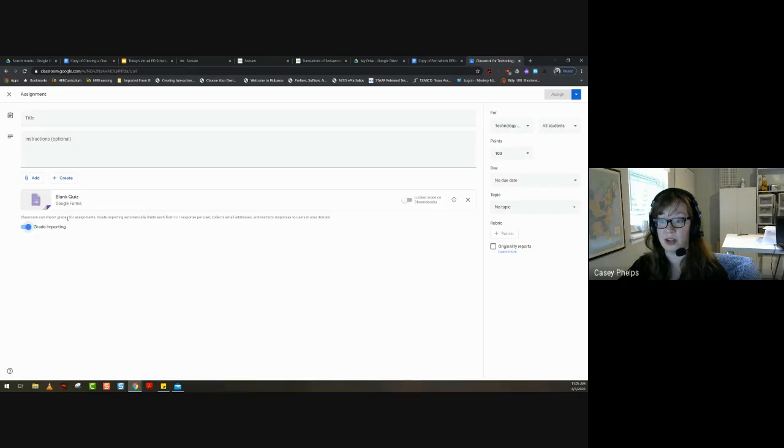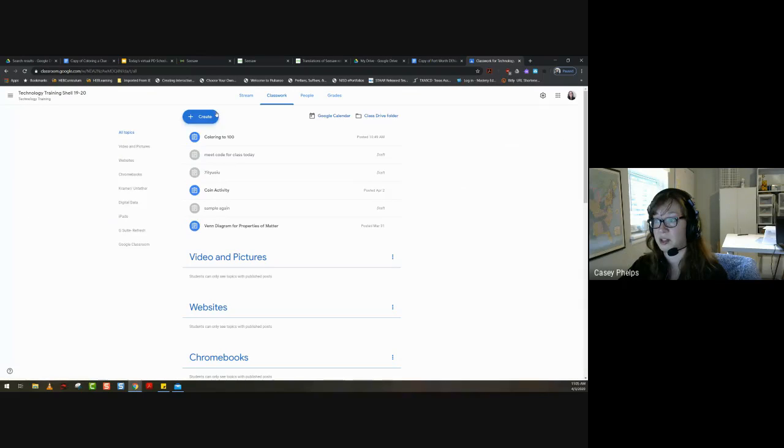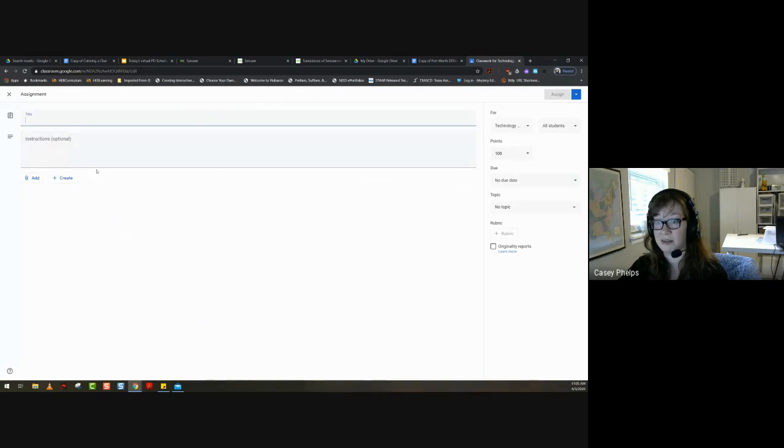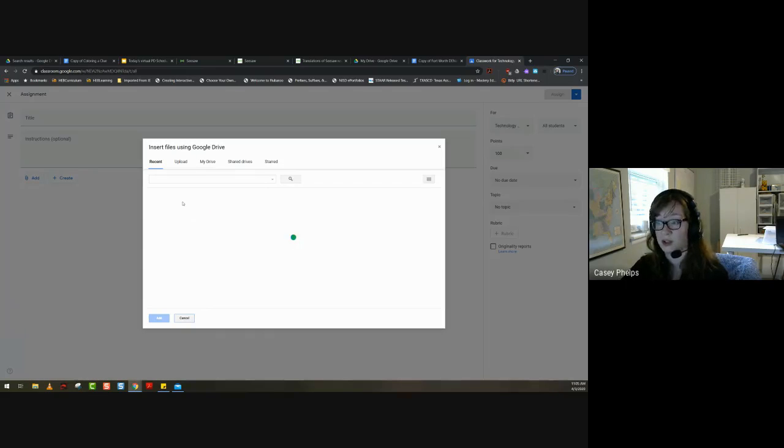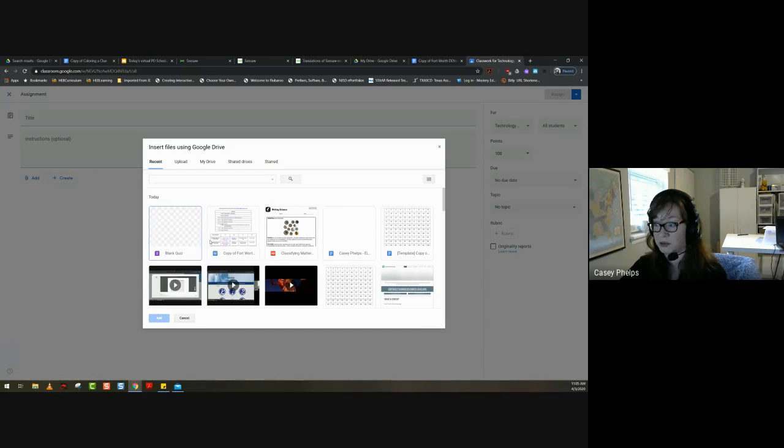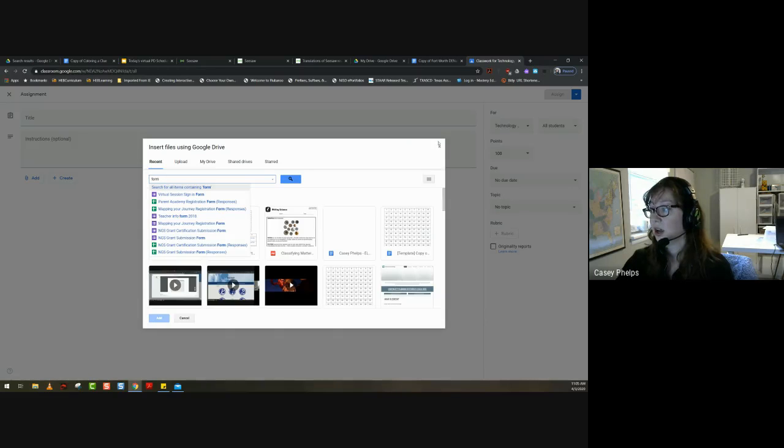It will import the grades from it into your Google Classroom. You can schedule them. All that's kind of in that option. But you can also do that in an assignment by adding it from your Google Drive and choosing ones you've already created. You do not have to recreate each time to be able to use the quizzes, and I get that question a lot. So I can come in and do forms, and then you can see any of the different forms that you are putting in there, okay? All right.